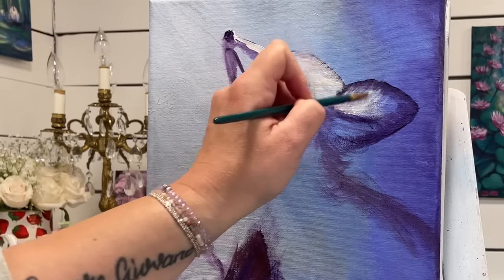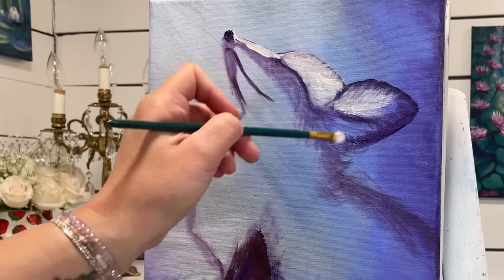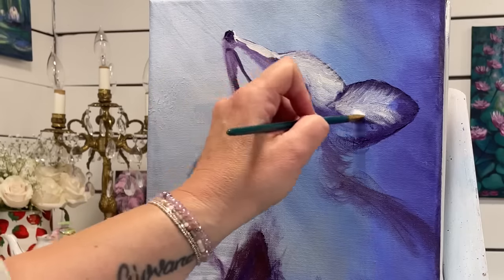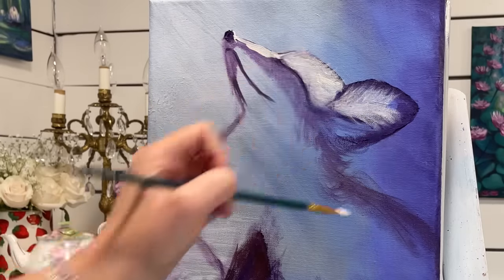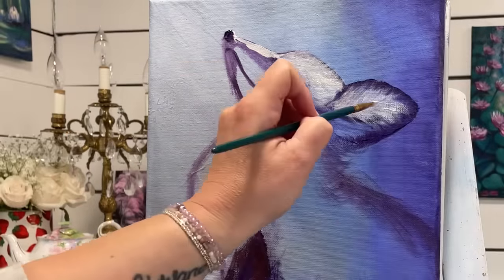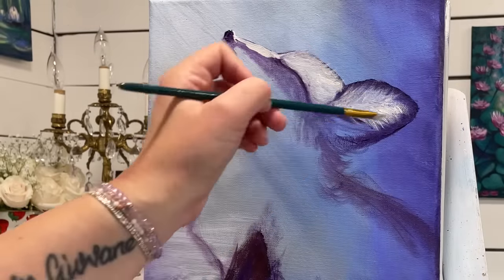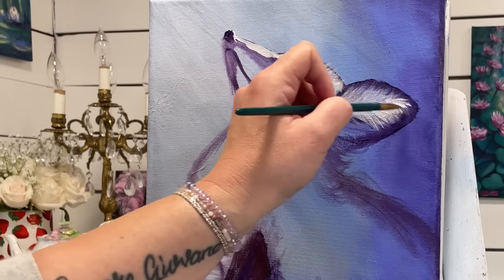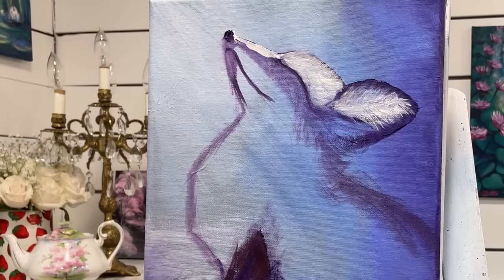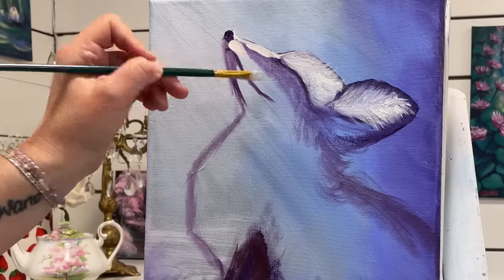So I'm just bringing those little flicks in different directions according to how his ear hair goes. So it kind of turns over here. And this is going to dry a little bit darker. This is just the next color we're adding. I'm going to build it up and add more and more white and burnt sienna.